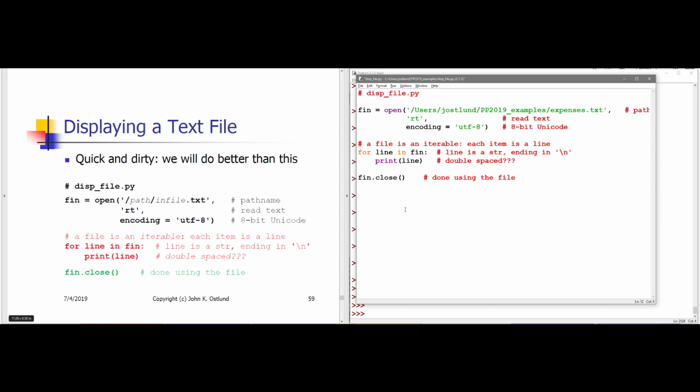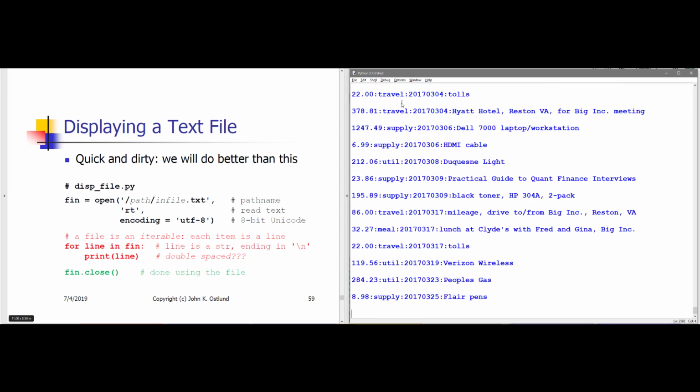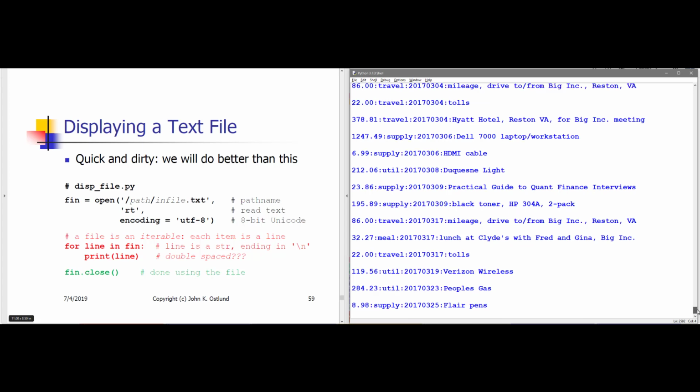All right, so that was a fairly long-winded description of a pretty simple program. Let me save the changes that I've made, namely typing in the directory where my input file is stored. So let me save that, and now we will run the program. And okay, we get output.